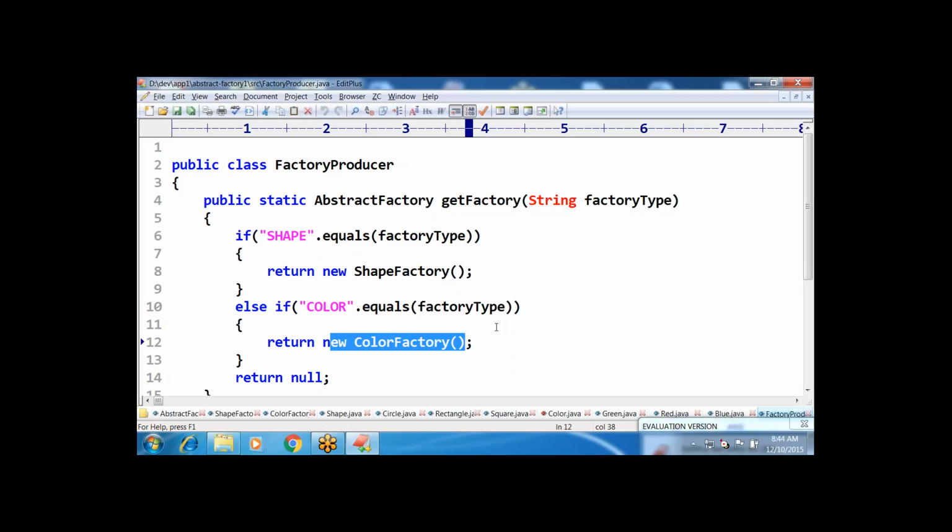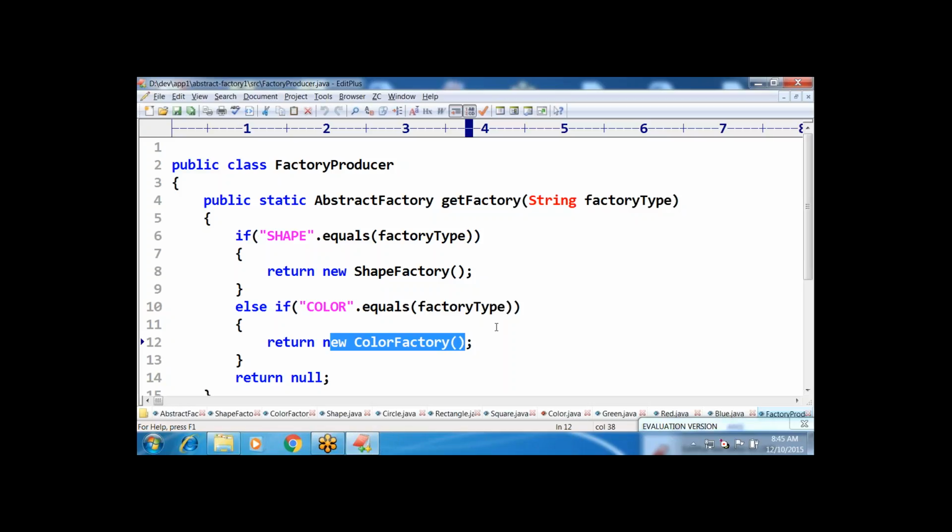Only the designer, whoever designs this abstract factory design pattern, will know, as he is developing all the concrete subclasses. You are simply a user. The user should know how to get an abstract factory. For that purpose, he should know get factory of the factory producer. After getting the abstract factory, he can call get shape or get color.